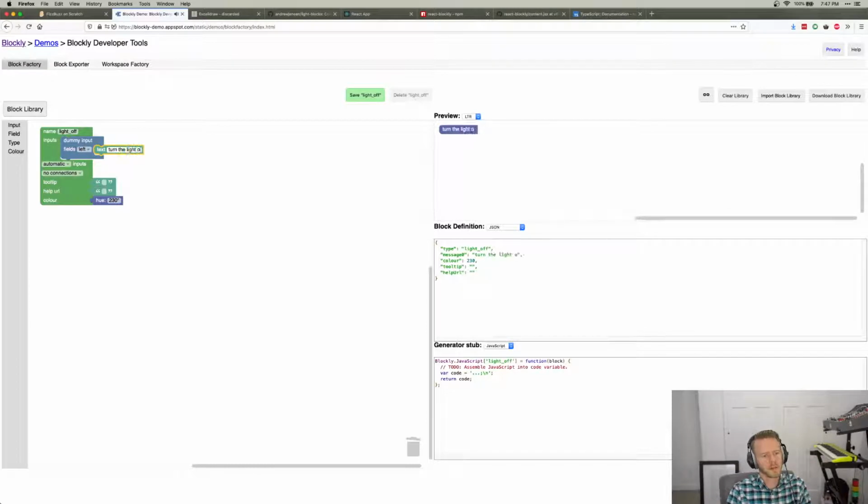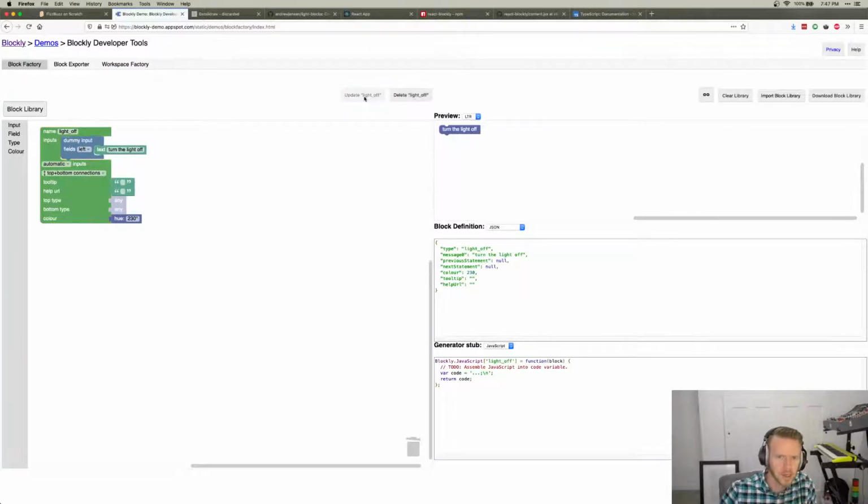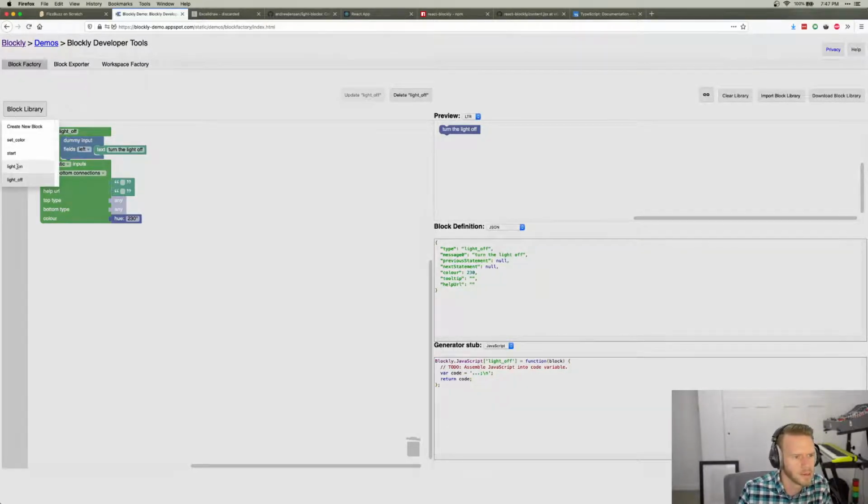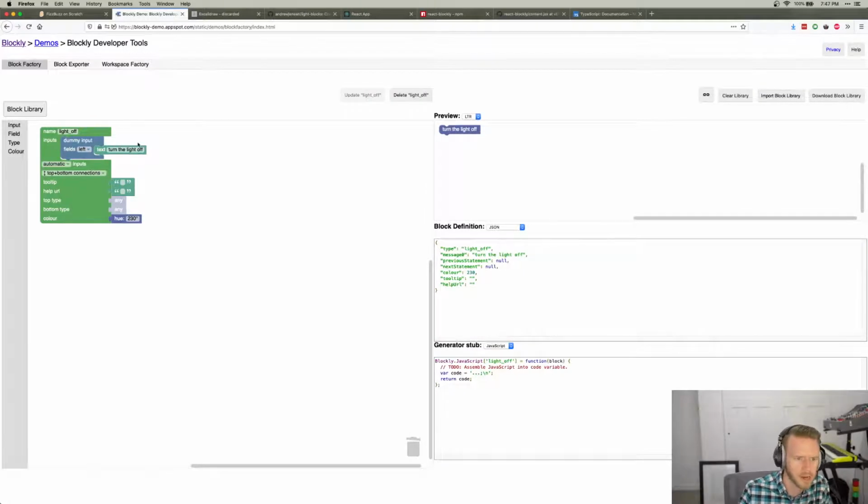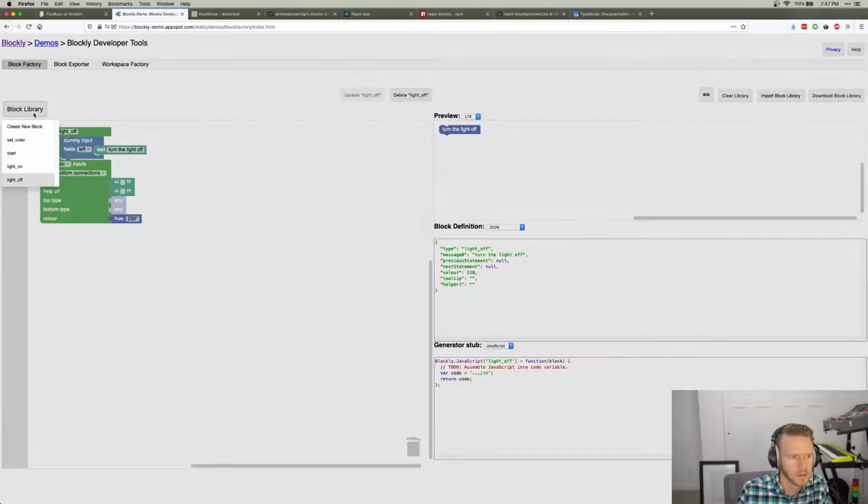Turn the light off. Oh yeah, and then we need to add top and bottom connections. Save that. Let's see. So turn light on, turn light off. It's almost identical. Cool. Okay, so we've got our 4 little blocks. This is pretty cool.